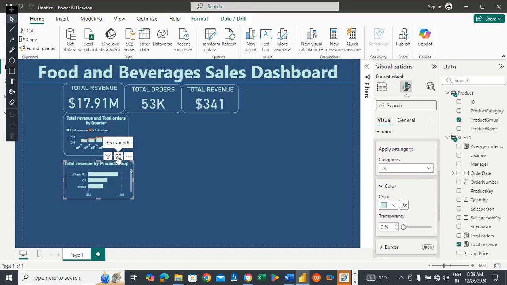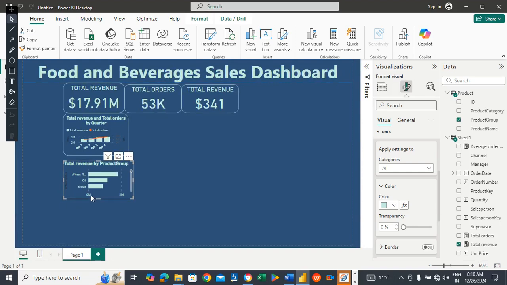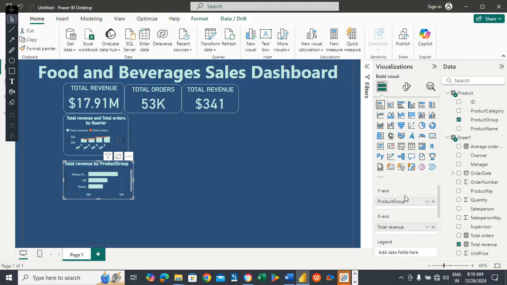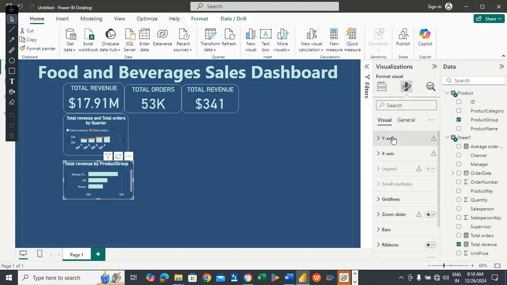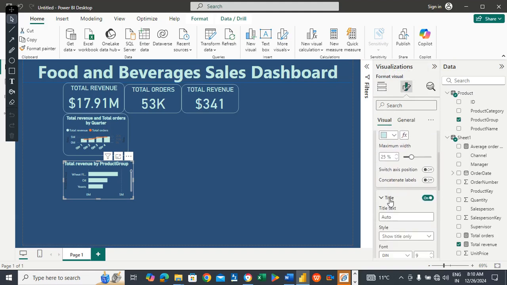Okay, so if I click on the focus mode, you can see all the product groups, right? And we can see the data on the bottom and on the left also. Okay, I'm just trying to find out the one on the left, which is product group. We have placed the product group in y-axis, so therefore it has to be there under y-axis, the formatting part, right? The title, I believe, let me click on the title part. Okay, now I figured out.